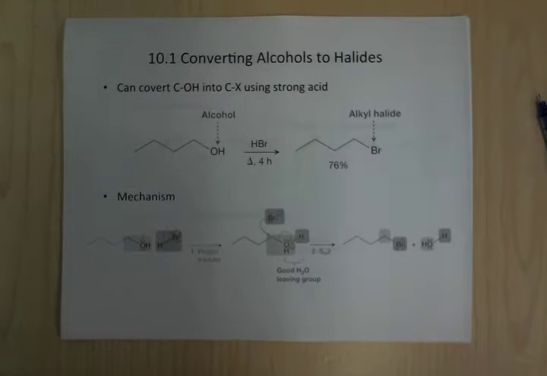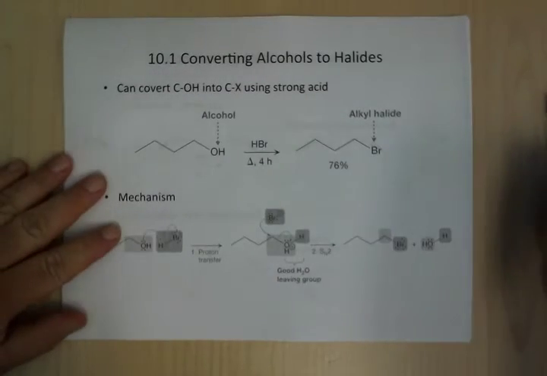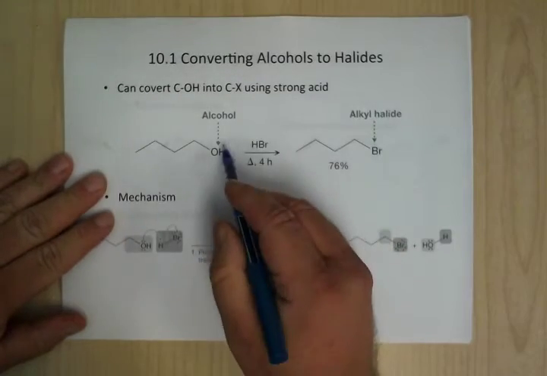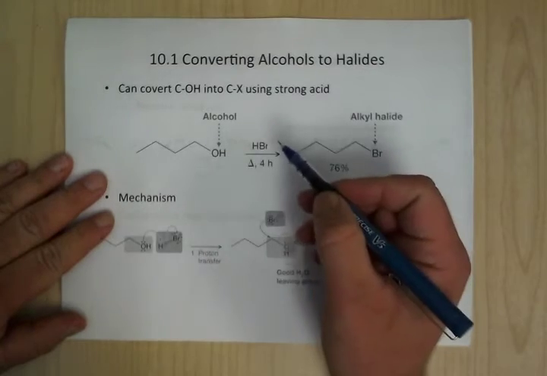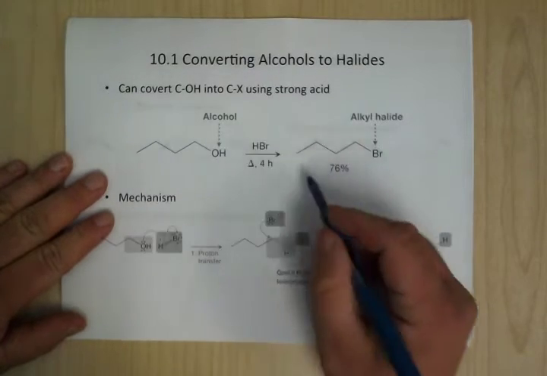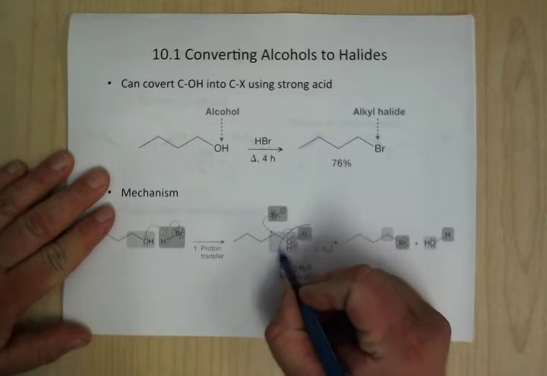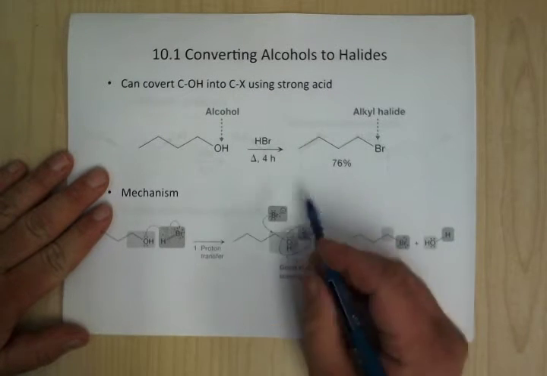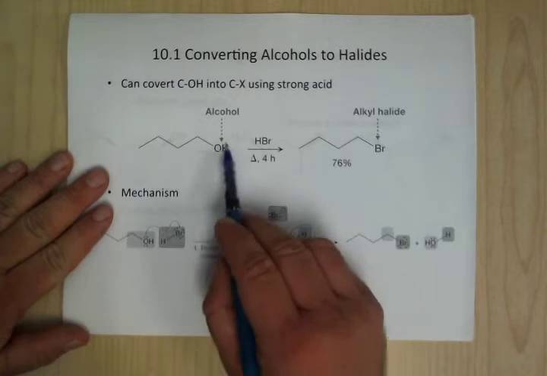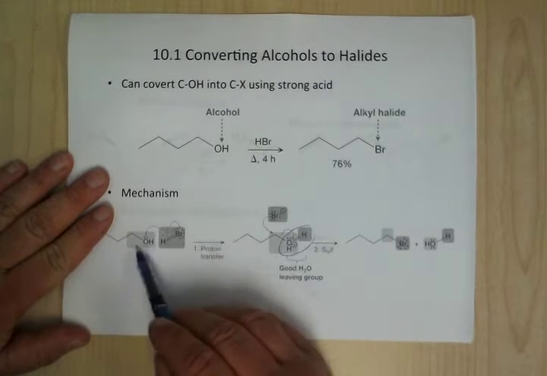One of the classic reactions, right? Actually, we started talking about this a little bit in chapter 9, was being able to convert alcohols into halides, and you can do that by adding acid. So OH is a pretty terrible leaving group. The way that you make that a good leaving group is to turn it into what is essentially water. So the OH is going to grab the hydrogen.